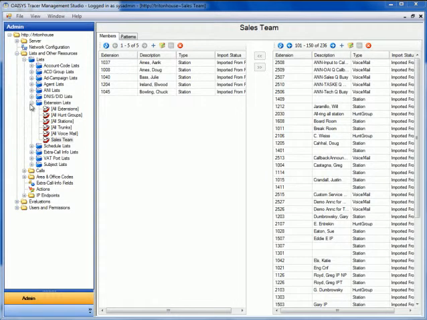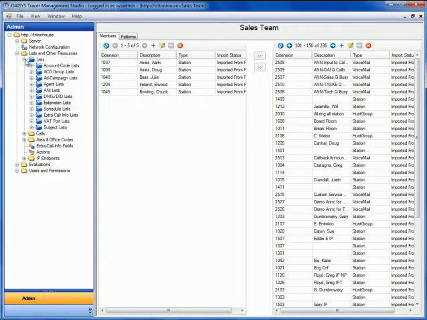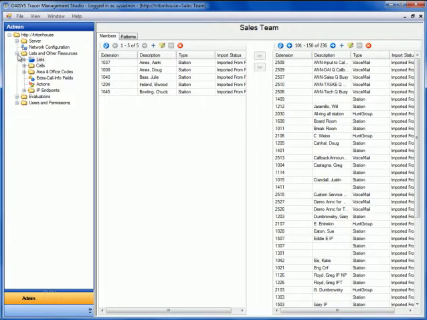Once you've created all of those lists that are going to be of interest to you, the area that we're going to live in for the rest of this course is going to be down here in the users and permissions area. Much as its folder name implies, users and permissions is where we start creating user profiles and where we start doling out those permissions. So this is where we're going to get everybody in your company set up to use the Tracer software as you want them using the Tracer software.